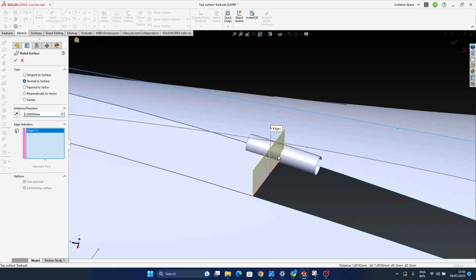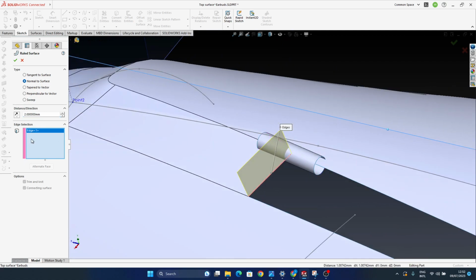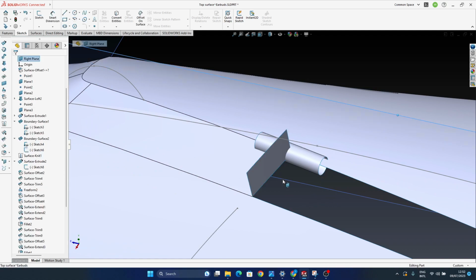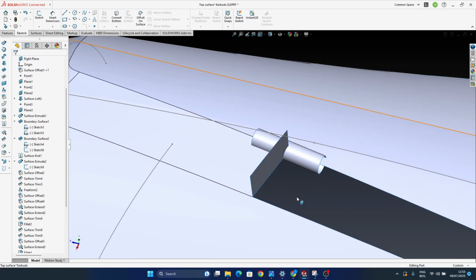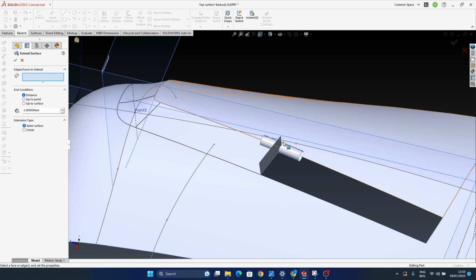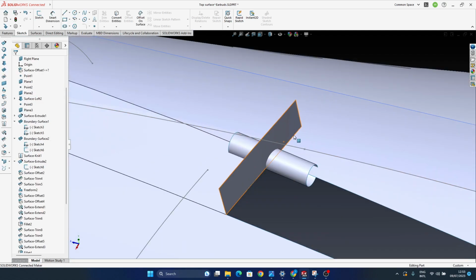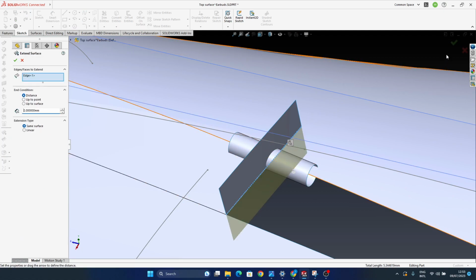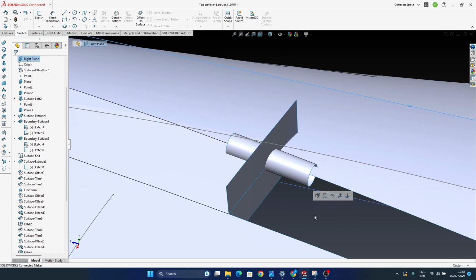I don't know, 2 millimeters should be all right. Can I select on both sides? No. Fine. I don't select it on both sides. I'm going to extend it so that I'm cutting the cylinder right there. Yeah, something like that. And now, can I select this edge? Yes, and I'm going to extend this like that. That's great.